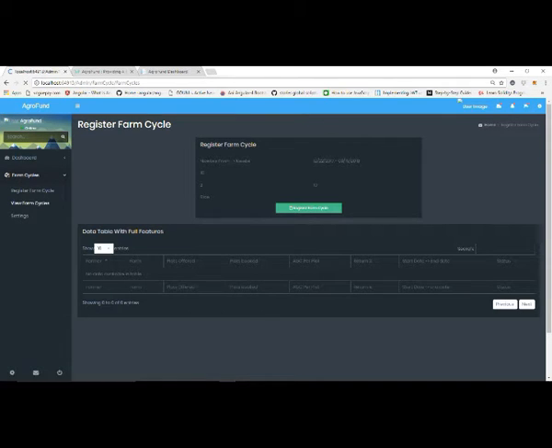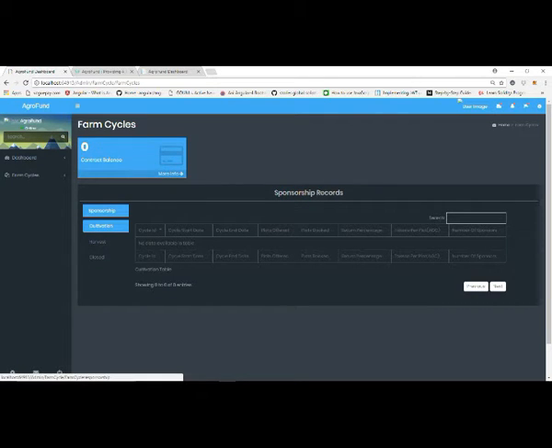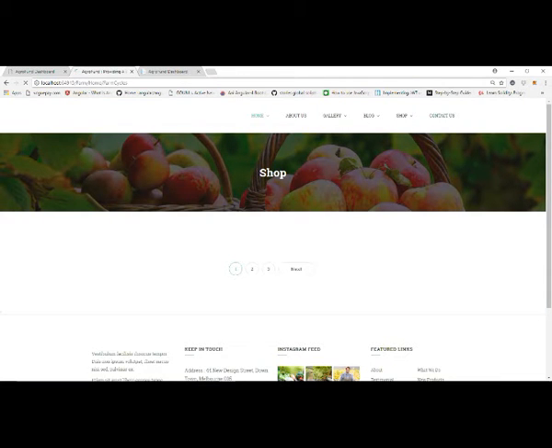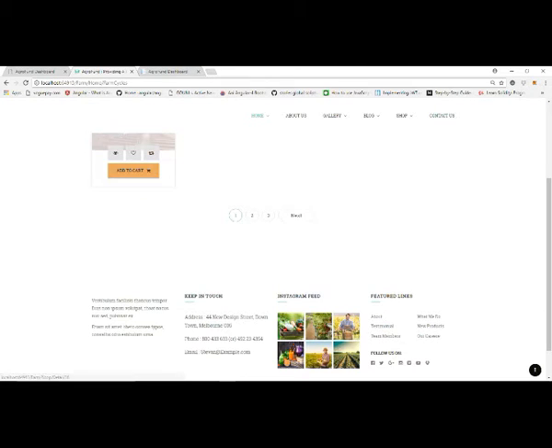So now I've registered this farm cycle, and in order to view this one, I can go to view farm cycles, and although it takes some time to reflect because the Ethereum blockchain, oh, that was fast. Okay, so this is information about the farm cycle. We have the cycle ID, the start date, the end date, the plots offered, the plots booked, return percentage, tokens per plot, and number of sponsors. So now if we come over here and refresh this page, we'll be able to see that farm cycle right over here.